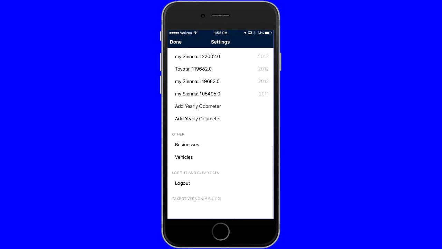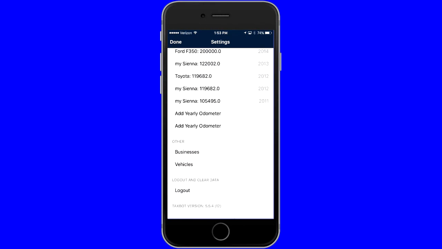Now finally, logging out. As you can see, this is entitled Log Out and Clear Data. I've had many calls from people getting a little worried about that, thinking that if you log out of the app, everything you've ever entered in is going to be gone. The wonderful thing about Taxbot is everything is saved on our cloud. That means whatever you enter here is going to be saved online. So whenever you log out, if something isn't backed up online, you may lose that. I just want to let you know that. But in general, if you just tap on log out, you're not going to lose any of your information.